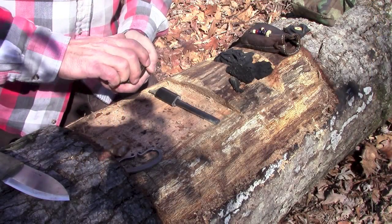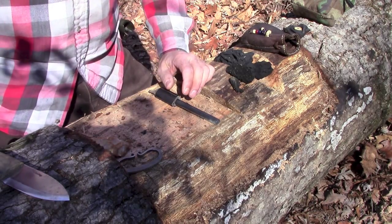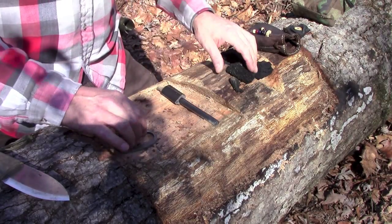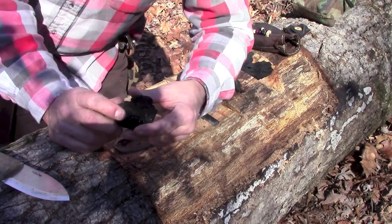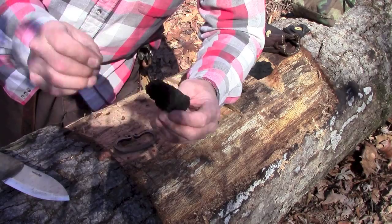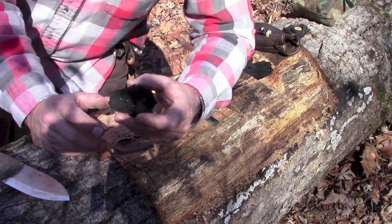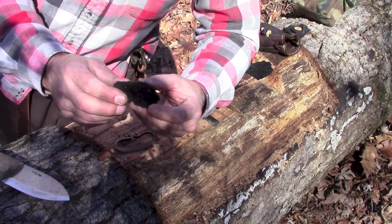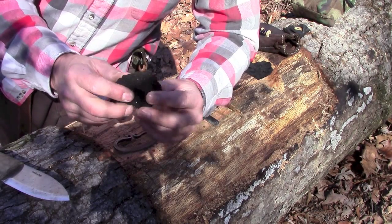I wanted to show you another experimental item that I came across last year. This material here is what we call, I had no clue what it was. I'd seen it in the woods, but I'd never really paid it much attention. It's what we call sooty mold. It is found on beech trees.